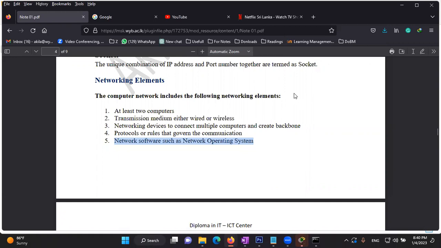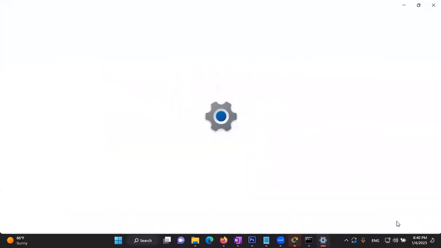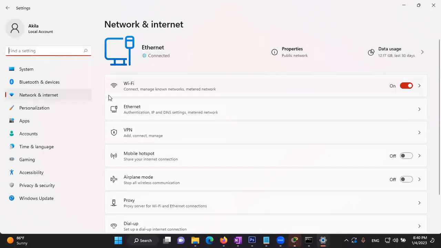Okay, we'll see. Right. I think you all can see my screen. In Microsoft Windows, there is a tool called Network and Sharing Center. This is Windows 11. If you are using older versions, this will be a bit different, right? But it is similar. There is a tool called Network and Sharing Center.